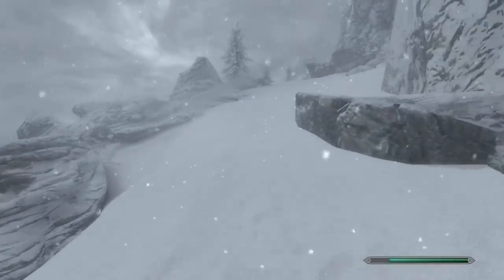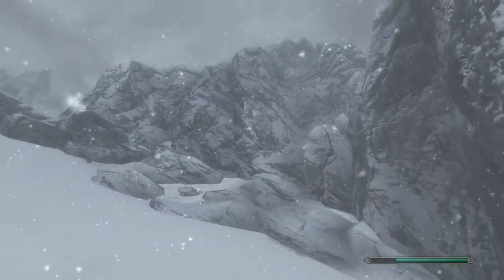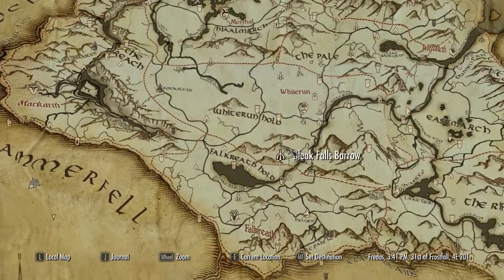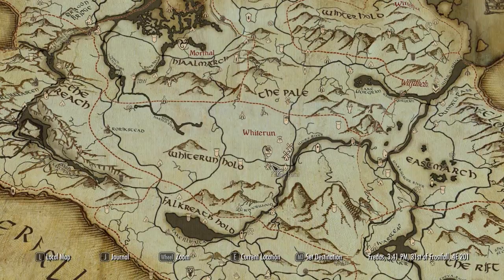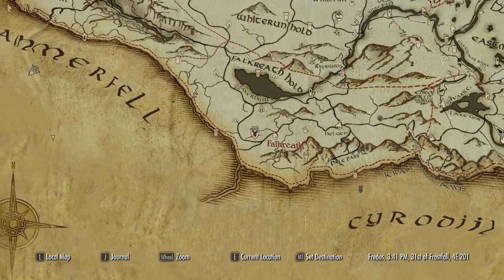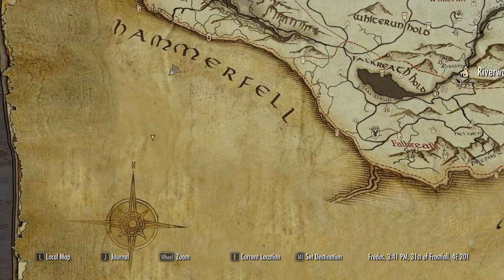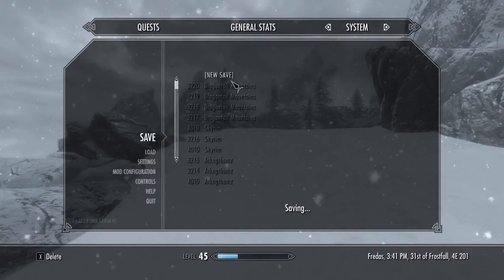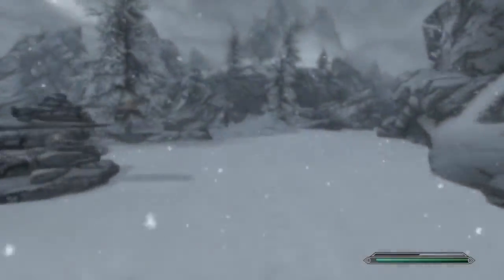It's like a constant snowstorm here because we're so high up. I wonder if these mountains are higher than the Throat of the World. Where is it? It's up here. High Hrothgar. Throat of the World. Maybe it's, well, yeah, I'm pretty sure Throat of the World's taller. It would make sense if it is. I mean, it is called the fucking Throat of the World. I would hope it's taller.